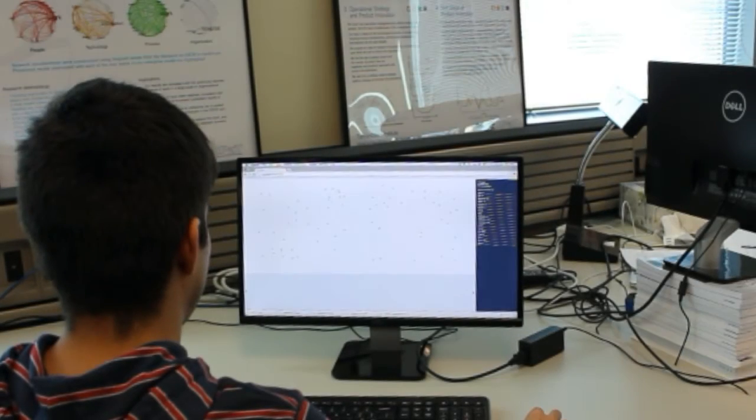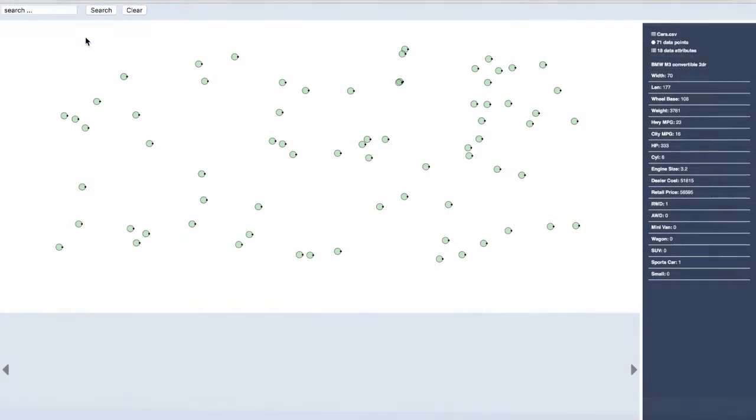To illustrate the feasibility of the visualization by demonstration paradigm, we developed a prototype system. We present the tool with the help of a use case. Imagine Bob is interested in buying a car. He decides to use our tool to explore his options. Upon loading the data, the tool shows each car as a green circle on the think board.